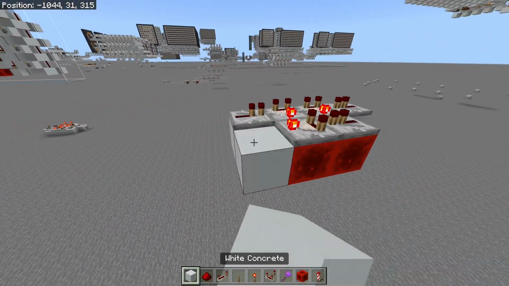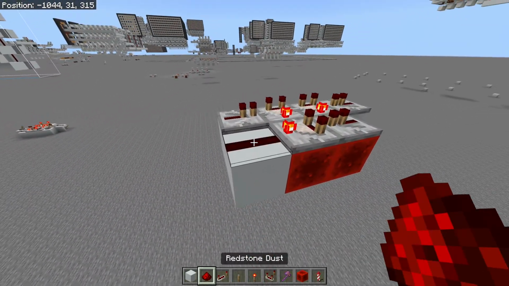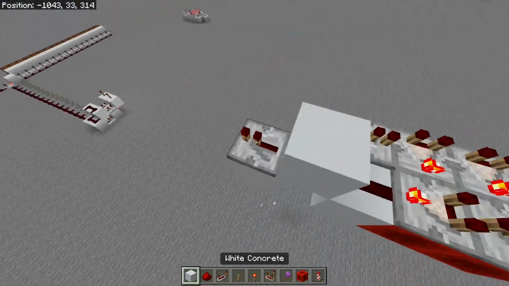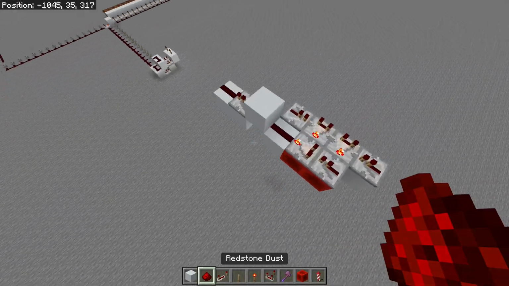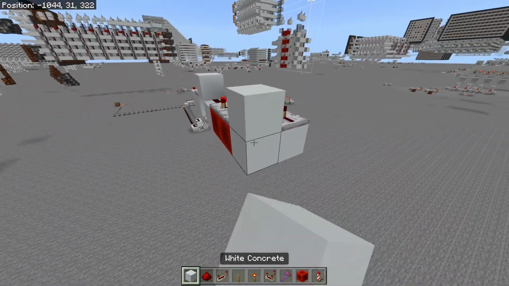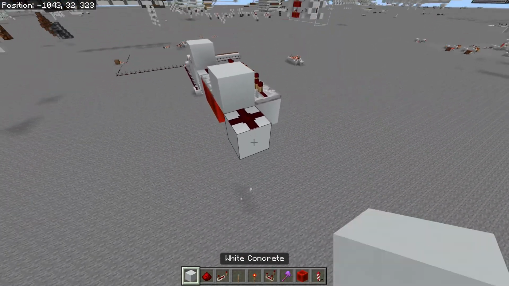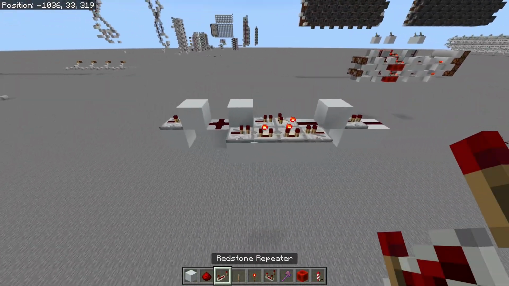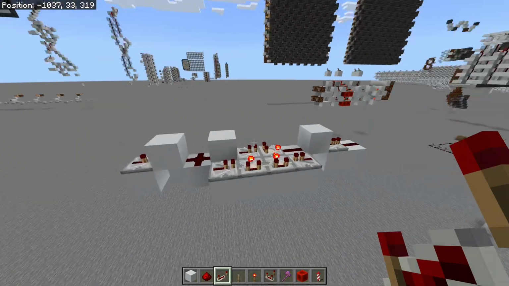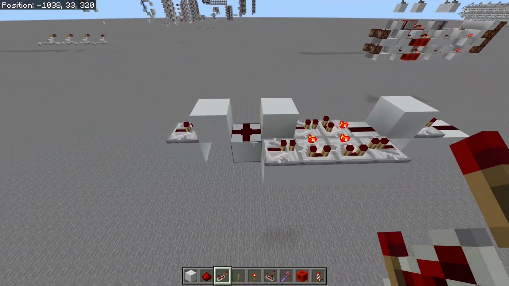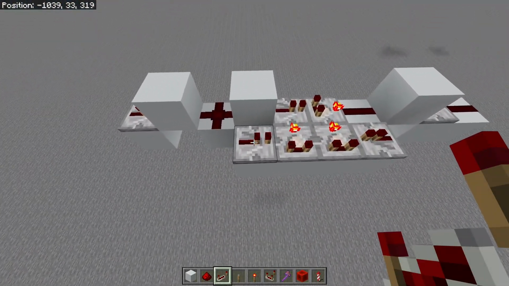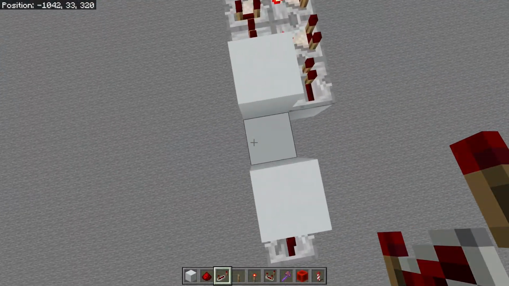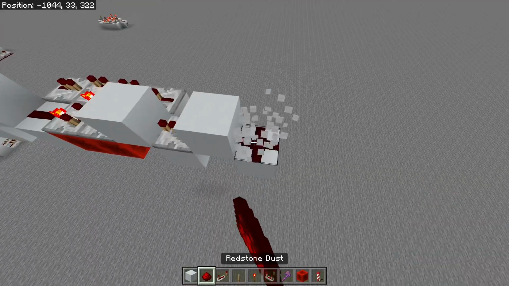Then we're going to want to block up like this, redstone dust, block up like this, and a repeater like this, and this will be our output. Then for our input, we're going to block up like this, redstone dust, block up again, and then we can have a repeater over here as our input. The reason we do this is just to give us a bit of space so we can put the control logic in for these repeaters. Actually, I think this is a repeater and then this is the dust, not the other way around.